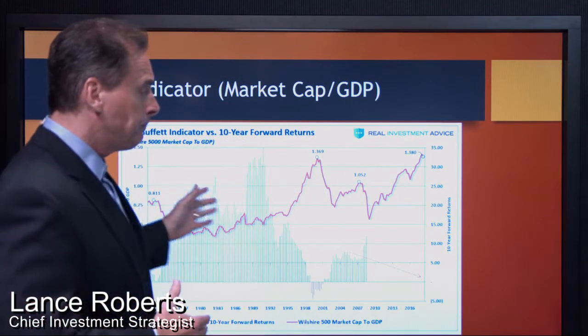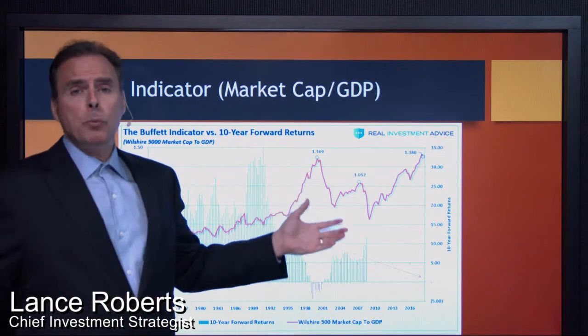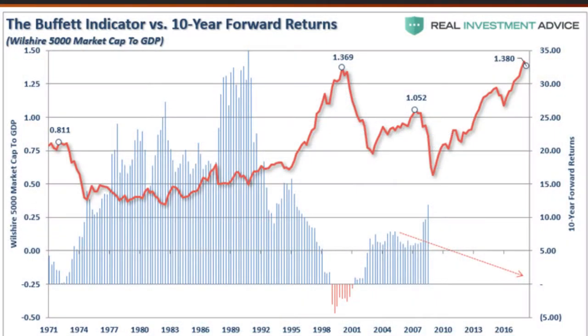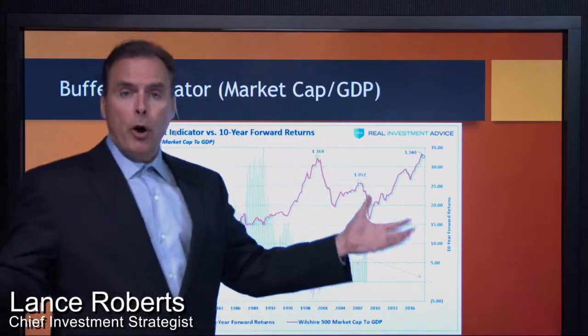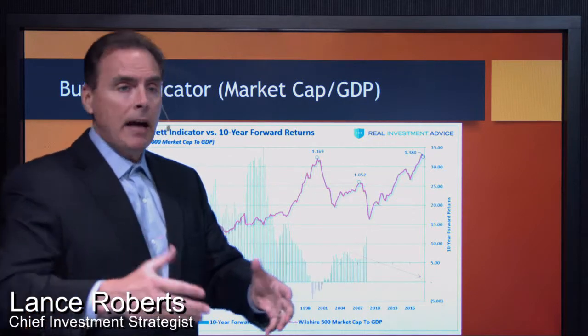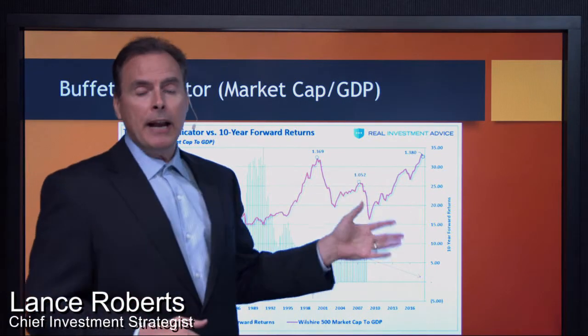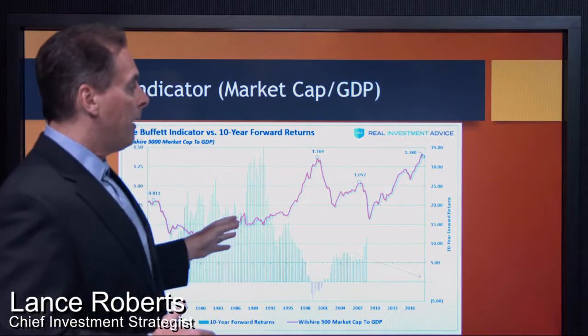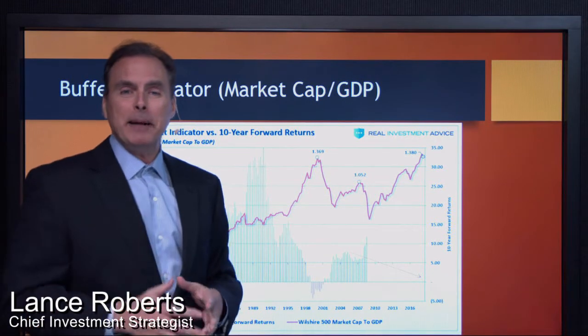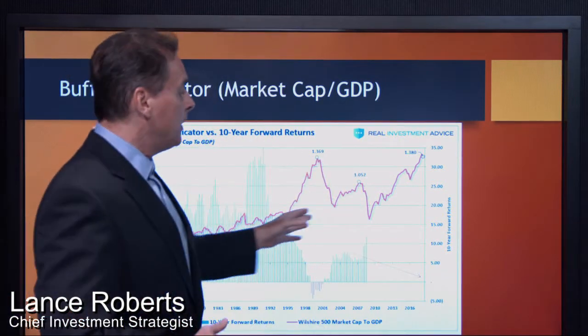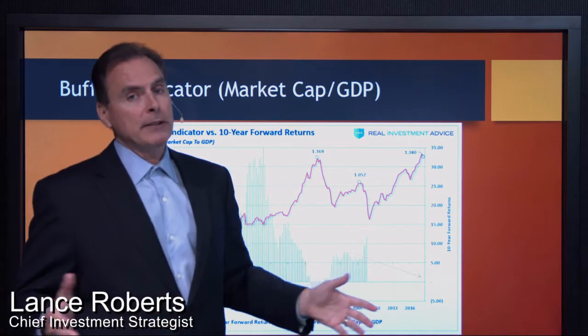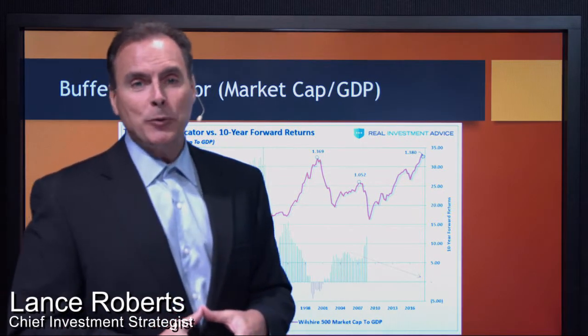And of course, as we look at this, this is Warren Buffett's favorite measure of valuation. Today, right now, when you take a look at the Wilshire 5000 market cap to GDP ratio, very broad measure of stocks versus the economy, we are at a level higher than ever before in history. So even Warren Buffett has to be understanding that forward expectations on what you pay for, since Warren Buffett's favorite saying is price is what you pay, value is what you get, is going to be substantially lower going forward. Maybe this is why he's sitting on over $100 billion in cash right now.